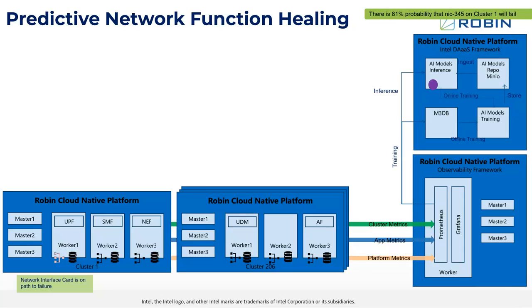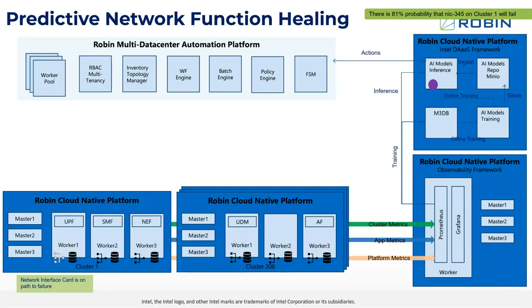And now the question is, how do we use the AI models available to decide at what point corrective action needs to be taken, and those actions could be now passed on to MDCAP, and MDCAP can basically use a certain policy engine to say, okay, for certain conditions of predictive failure that we've detected in the model, I would like to basically shut down that specific node or vacate it, or take additional corrective actions. The first thing that we can do, for example, we can cordon the node, meaning that no additional resource pods will be allocated to it.